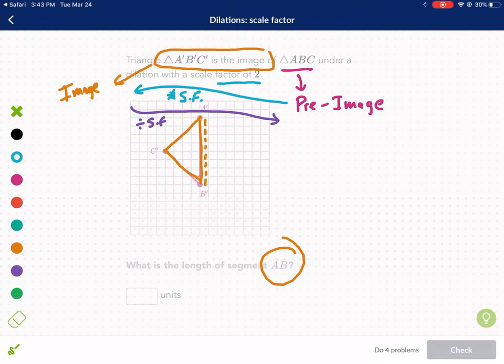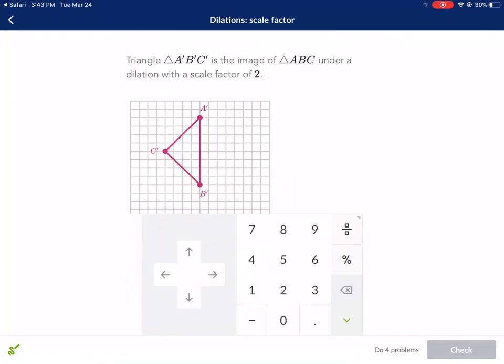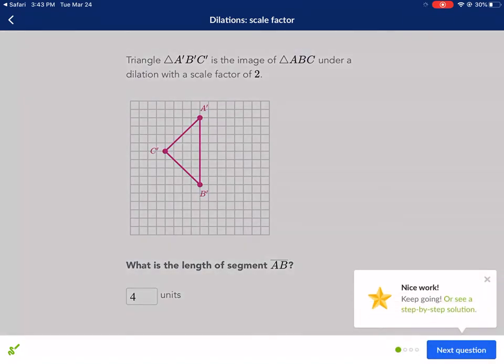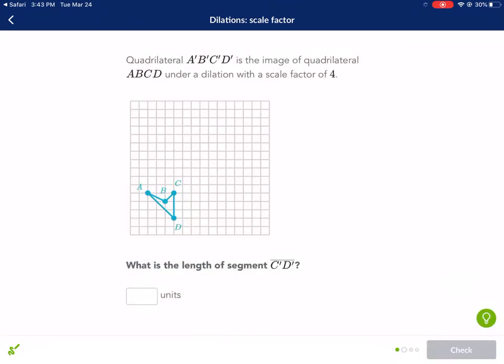So if we were to draw our triangle over again, we would need AB to have a side length of 4. So let me go ahead and type that answer in. Type in 4. Check it. Wonderful sound. Let's go ahead and go to the next question.